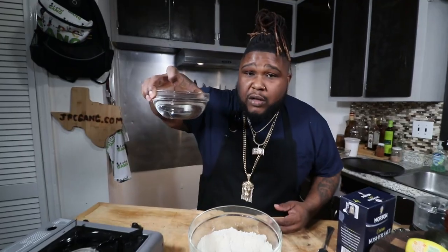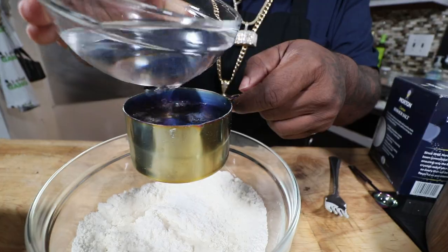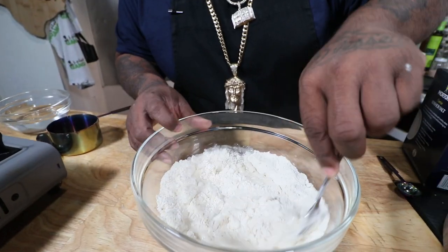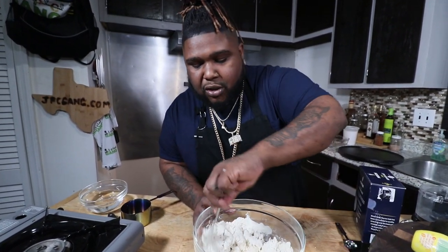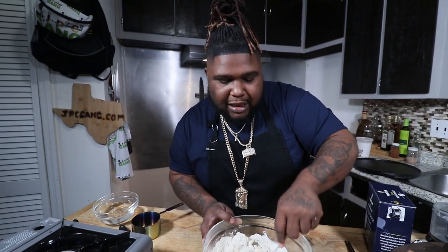We need some agua. 2 cups of hot water. Muy caliente, be careful. We're going to put in 1 cup starting out. It's all about consistency from here. This masa flour is going to eat up a lot of that liquid, so you're definitely going to need more. Don't overdo it, because you can always add more, but you can't really take it out. You have to measure, and you may have to add more of the masa flour.